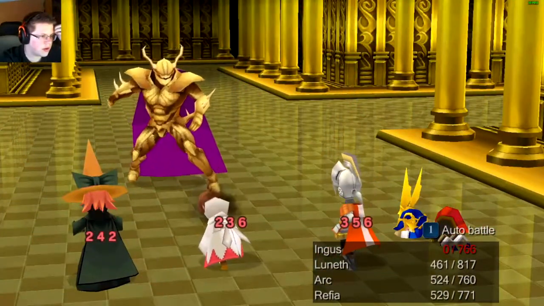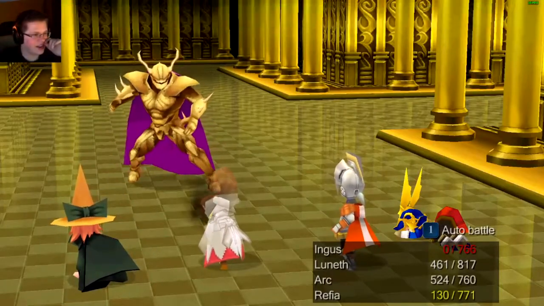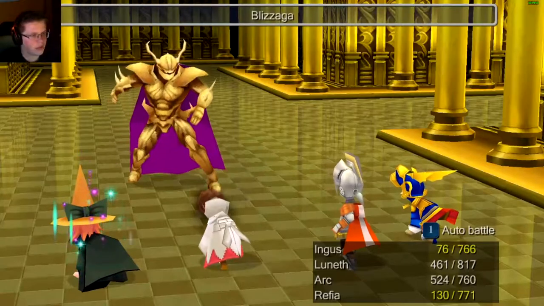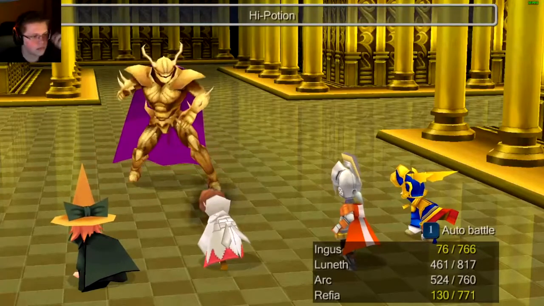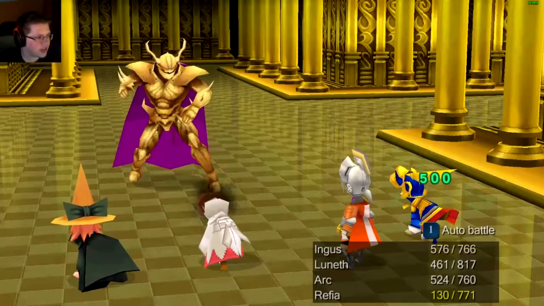Okay, that can't do more than 300, okay. Almost dead, but not dead yet. Okay, and then I know Arc is faster than Luneth, so we'll be able to get that Phoenix up. And then we'll be able to use that High Potion. Okay, but yeah, this guy is so annoying, because he does so much damage, I don't have time to heal everyone.